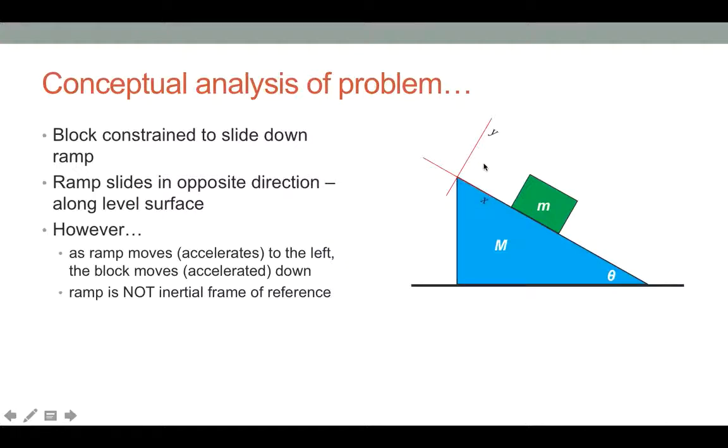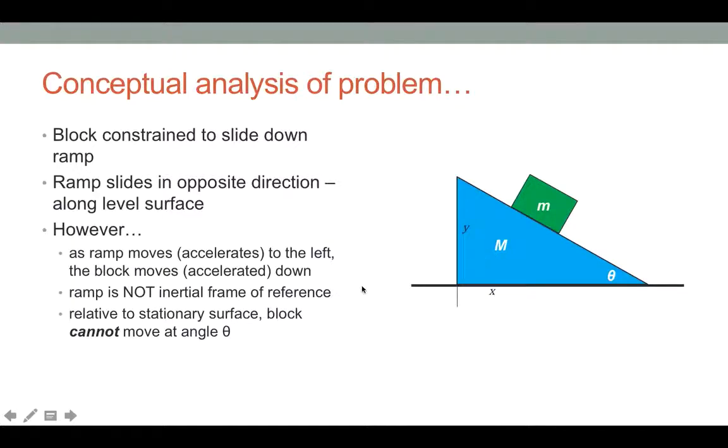Typically what we do in these kinds of problems is we put our frame of reference, our axes, on the ramp and angle the x-axis down the ramp so that all we need to do is find the x component of the acceleration of the block. Here we can't do that because this frame of reference will not be an inertial frame of reference. We cannot use Newton's second law in a frame of reference attached to the ramp. Instead, we're going to need to attach our frame of reference to the ground because that'll be our inertial frame of reference.